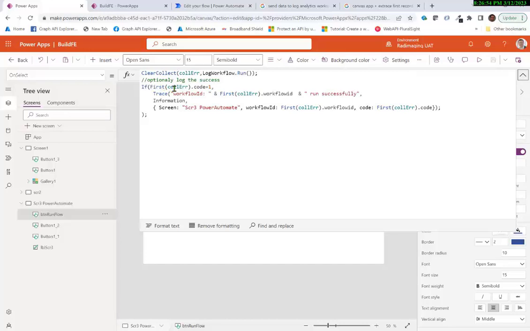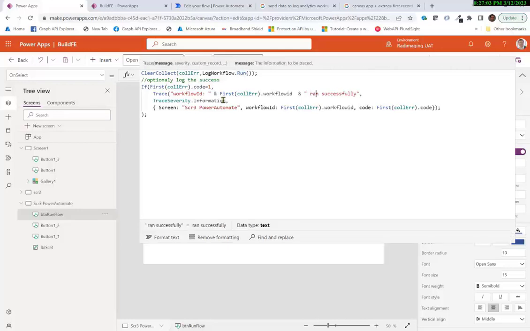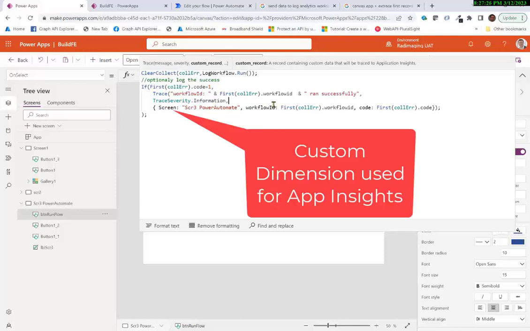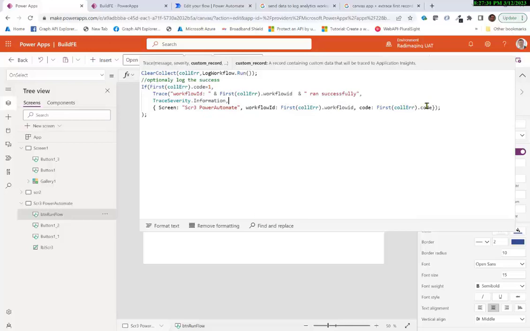Then optionally, I'm picking up the collection response, and saying, okay, let's deal with this. This ran successfully, or if it didn't, I can deal with it. So you can see you can get some fairly decent error trapping. You can see there that I'm also tracing, and then adding what I think they call a custom record, which is basically just some custom information. I'm saying what screen it was on, which workflow instance I ran, and the code that I got back, so 1 to me means it's good, or, I guess, like a 200 HTTP code. But you could also make logical decisions out of the code that you get back.